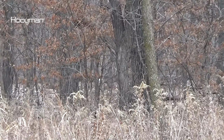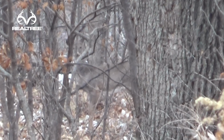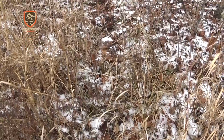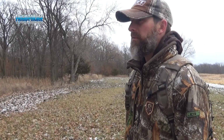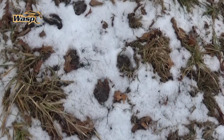So making the rounds here, and as you just saw, there's about 3 or 4 does bedded back here just off the edge of our food plot. So I'm not going to do much here, but we planted this late fall food plot at the tail end of August, and even without the snow on it, it's kept deer attracted to it. There's still a little bit of greenery in there, so you can see those deer are bedding close. They're probably just laying right there all day, coming out and grazing in the evening. But yeah, seeing deer like that, that's always a good sign when you're out here scouting for late season muzzleloader. So we'll back out of this area, leave them alone, go to another area.